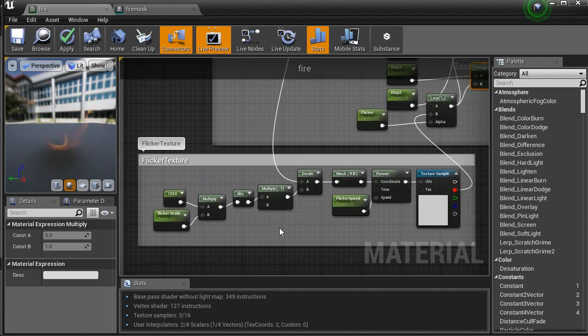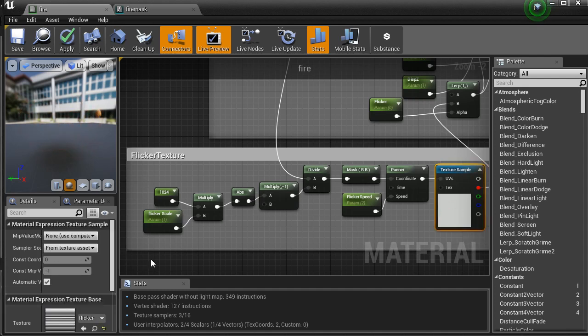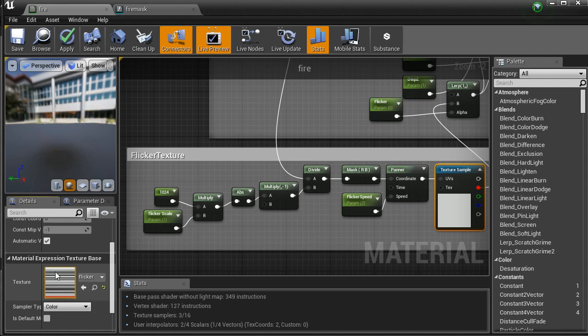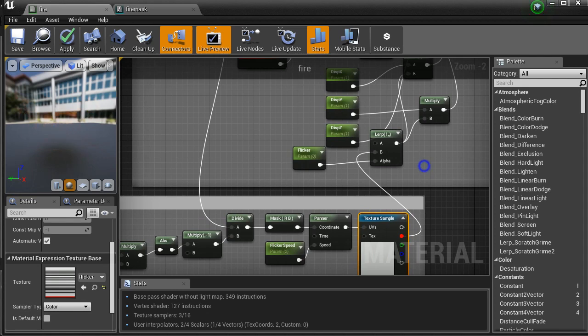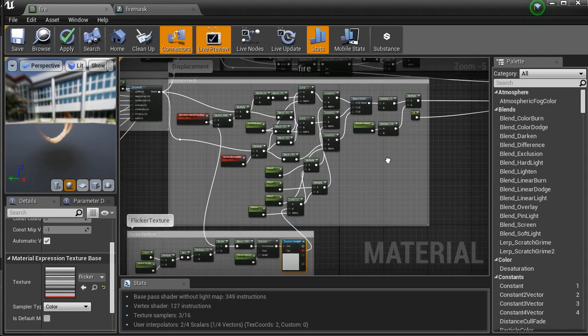And then I have this additional flicker texture, and my flicker texture is just a series of different width horizontal lines which I've run through this setup to control the speed of the flicker and the overall scale of the texture. The larger the size, the bigger the flicker region is, and so I can control that. And yeah, so that's the texture right there. It's just a series of different width horizontal lines to give a feeling of variation. So that's the basic idea of how this was put together.